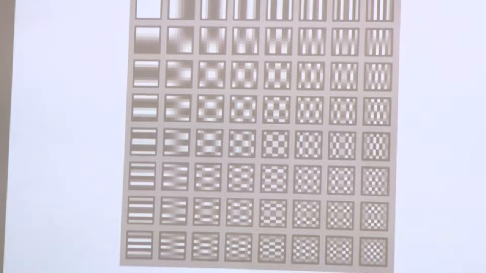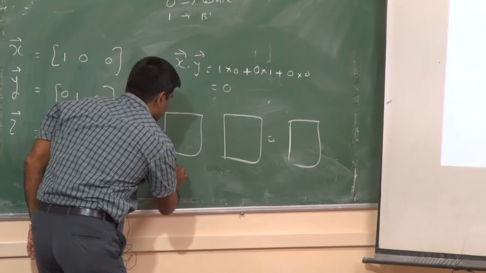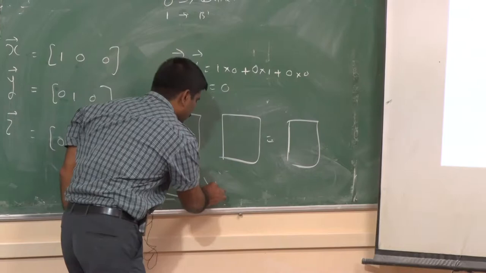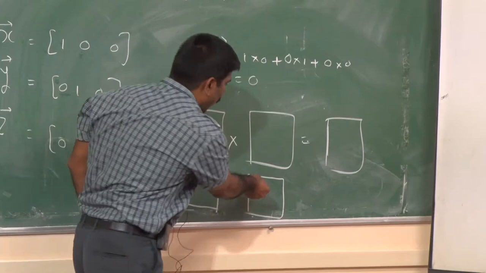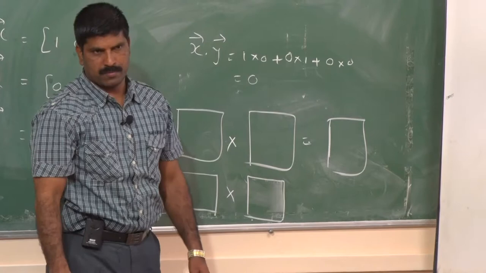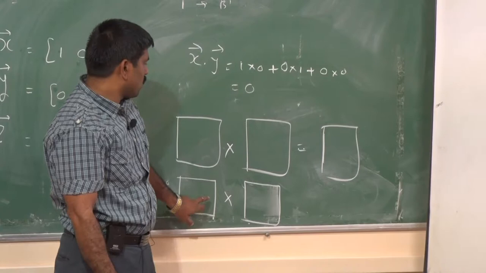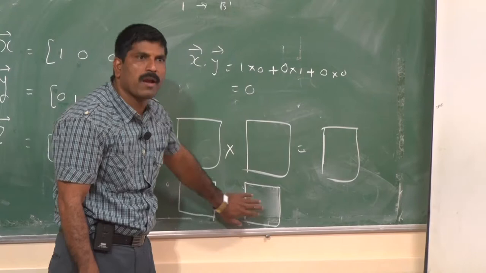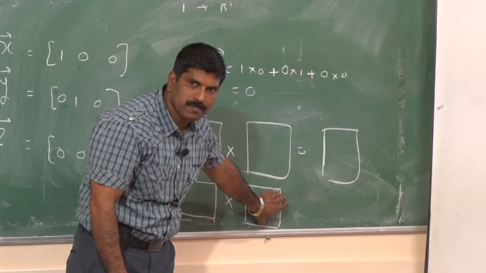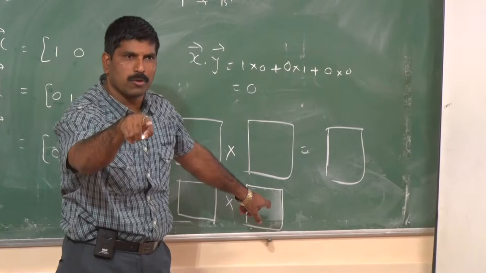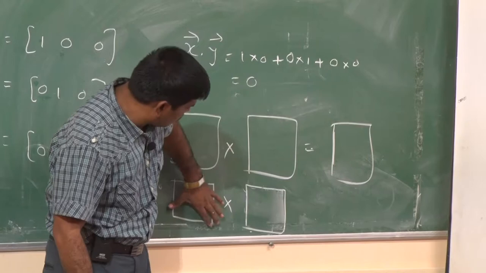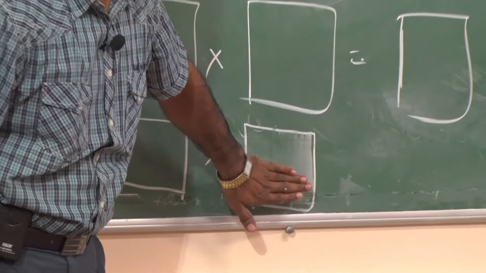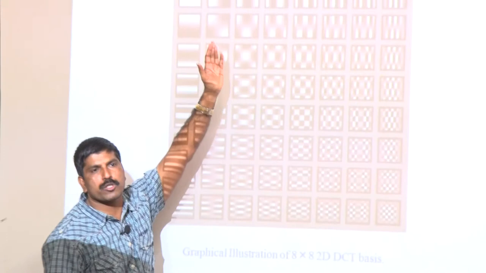Now if you consider the second one, you have the u function like this, but the v function has half portion white and half portion black. Now what will be the result if you take the product between this one and this one? It will be like this. 1 into 1 will be equal to 1, but 1 into 0 will be equal to 0. So suppose this portion is 1, the entire u is 1, but this part of v is 0. So the product will be 1 and 0. So you get half portion white and half portion black.